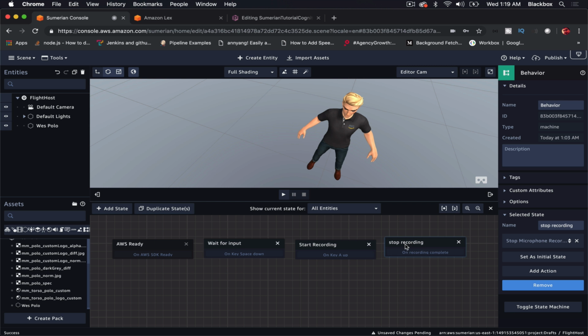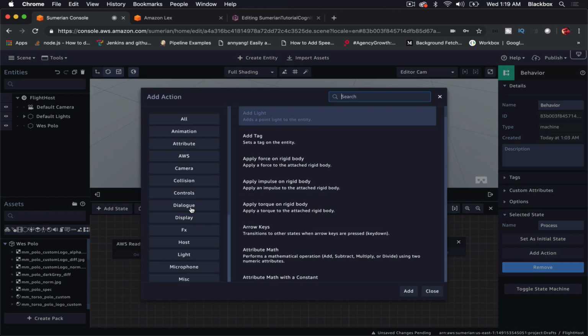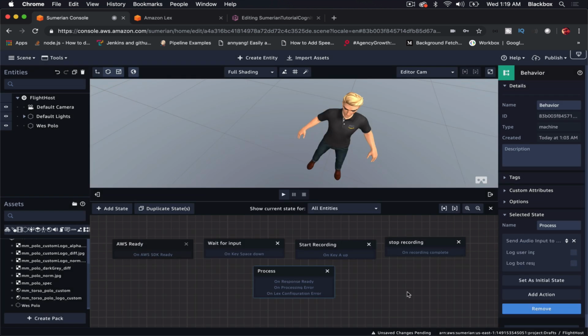Once we have the data from the recording, we'll send it to Lex for processing. So add another state, name it process, and then within the dialog component, send audio input to dialog.